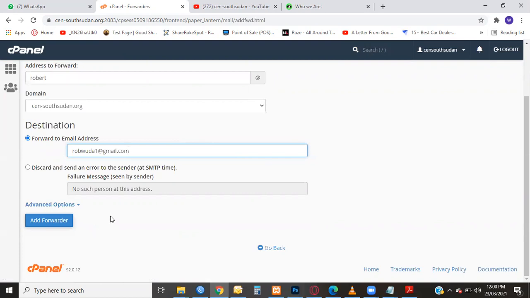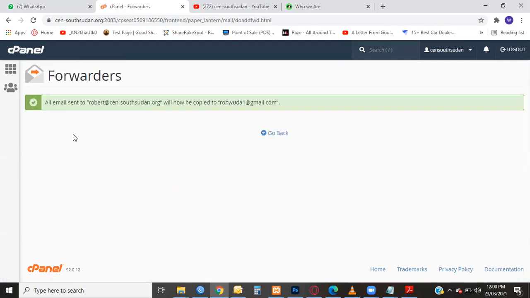At least you can have an idea what's going on in your Outlook inbox. So we say add forwarder. As you can see, all emails sent to Robert will now be copied to Robuda1 at Gmail.